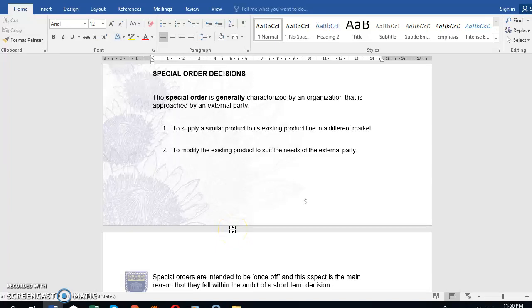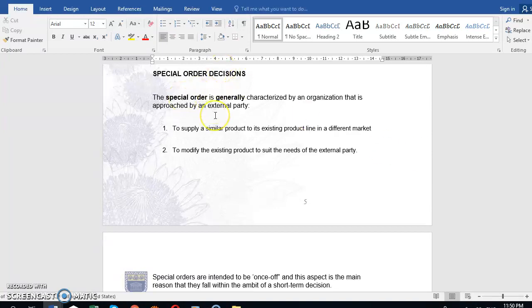Hi, so welcome back. We are busy with relevant costing, and relevant costing is really an all-encompassing module. We encounter this so often in business and in our own personal lives, where we have to make decisions. In most cases, we just need to write down the costs and the income involved in the decision that we need to make, and usually that helps us arrive at the decision.